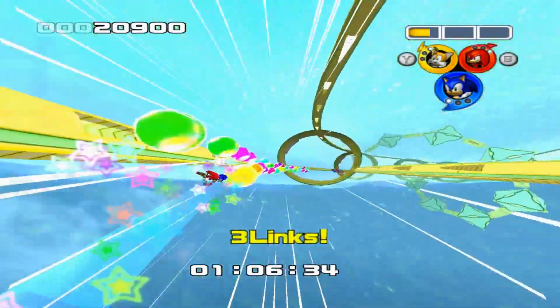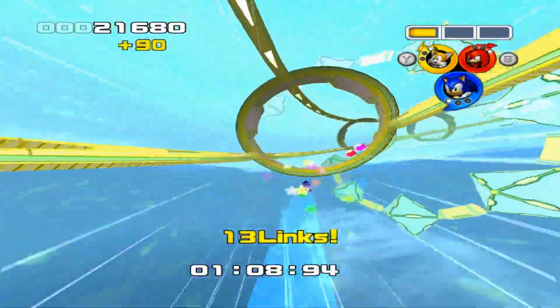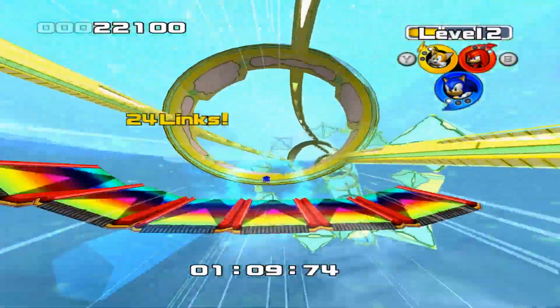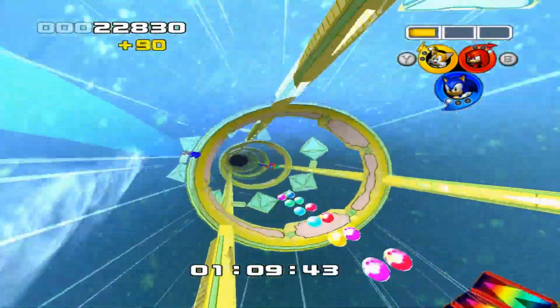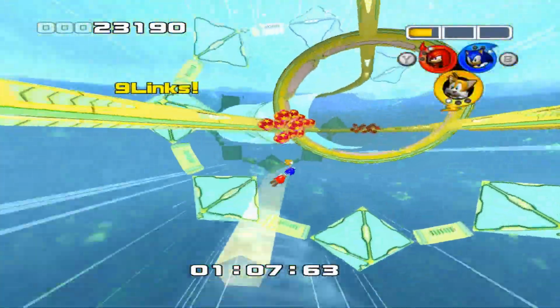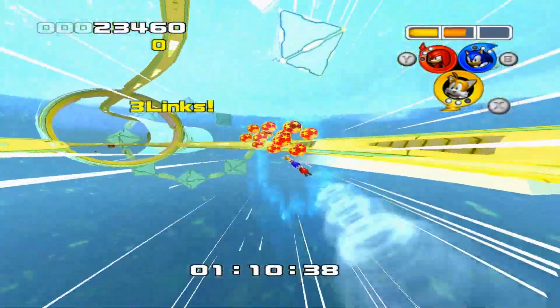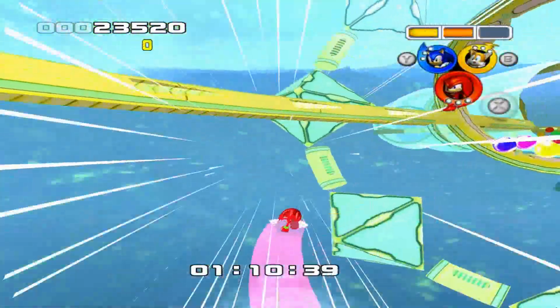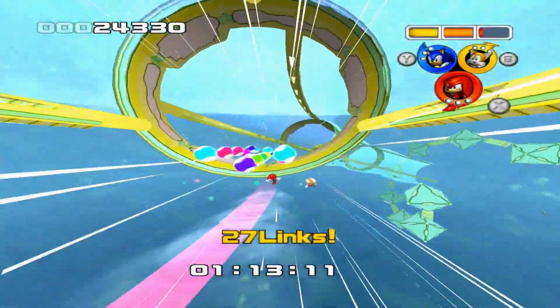Because basically the links increase your time, and if you don't get enough links, you could run out of time and then you wouldn't complete the special stage, meaning you get no lives. So you have to make sure you're getting enough links to get to the end of the special stage without dying and running out of time. So that section can really destroy you in some of the later special stages, but because this is the first one, we don't really have much of a problem with that. So let's just keep going here.